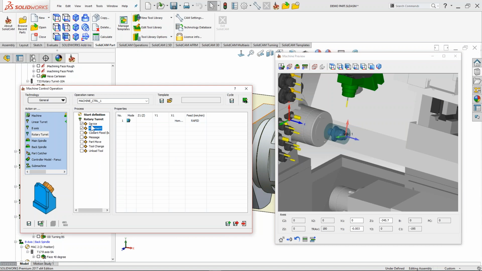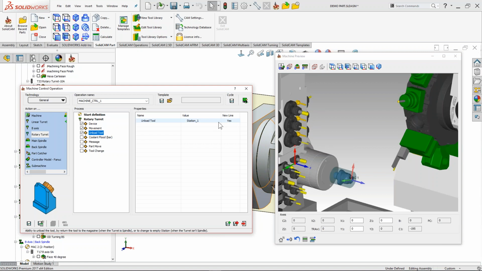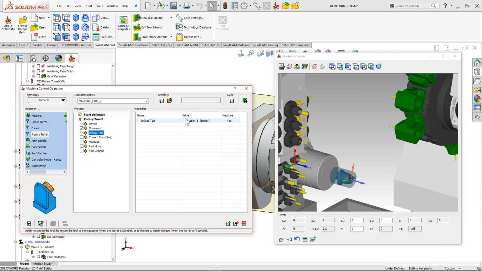With this rotary turret, I would now also like to change the station to something that is empty. For instance, over here my empty station will be station number 8, and I will leave it this way.